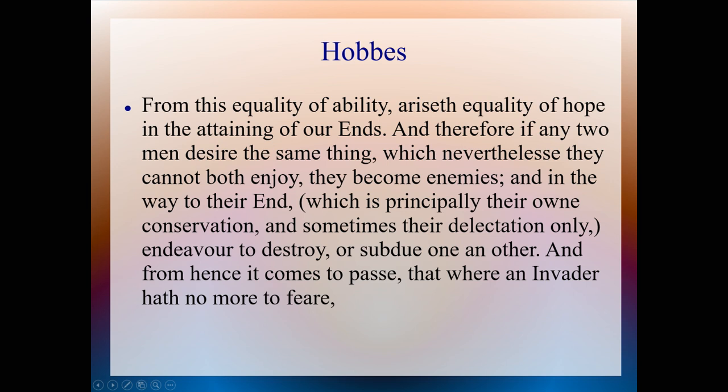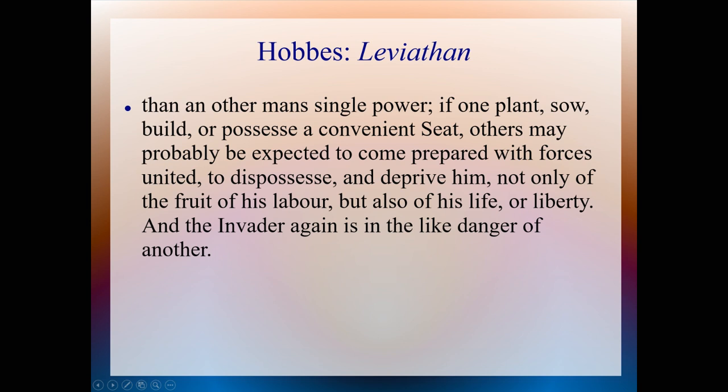So if they desire something that they both can't have, they will end up trying to subdue or destroy one another. So they'll fight over it. And so then from hence it comes to pass, when someone has no more to fear than a single man's power, if you plant, sow, build, all of these different things that you might have, then he would expect somebody to come over and try to take it away from him, dispossess or deprive him of the fruit of his labor, so the things he has, or his life, or his freedom, so life or liberty. And then if that happens, the invader is in like danger of another. So they would be just as concerned about someone coming and doing that to them.